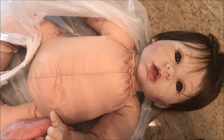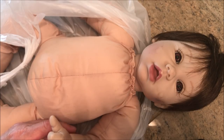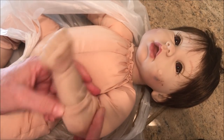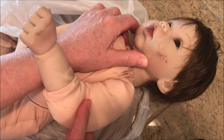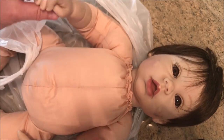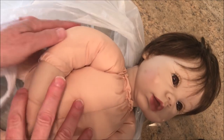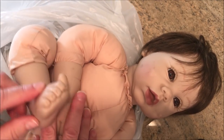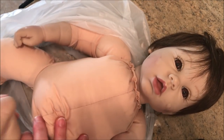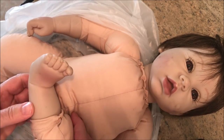I found her on the floor of the thrift store, so somebody had already gotten to her and was playing with her. She's already gotten dirty, and you can see on her face — that's going to be hard to remove, but I'm going to give it a shot. Her hand is dirty, her body is dirty, her other cheek is dirty. Here is her little foot, and on the bottom of this foot it actually has some ink, and that's going to be a challenge.